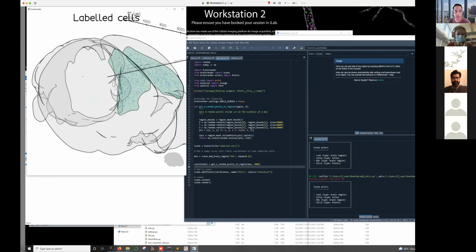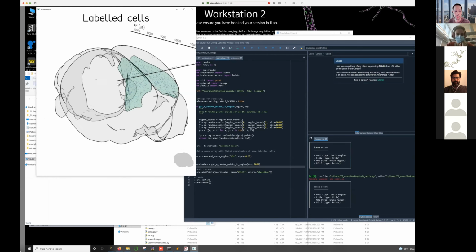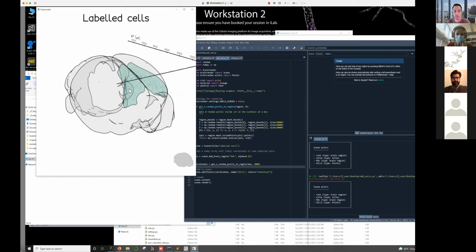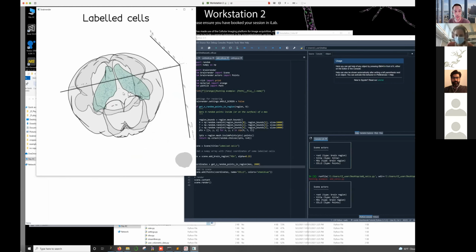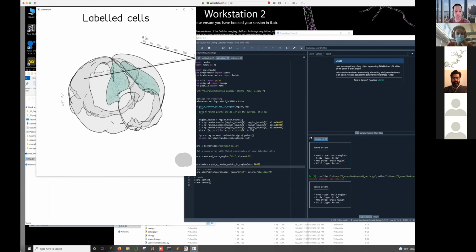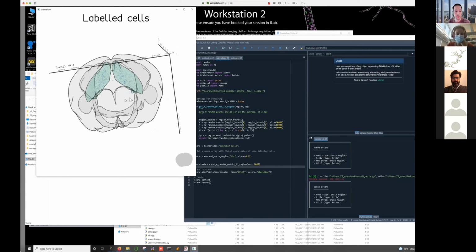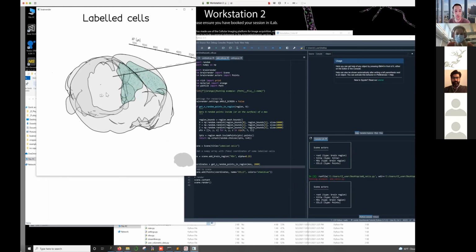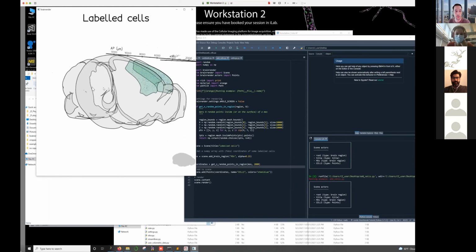In terms of navigating around, this is actually very similar to any kind of 3D program like Imaris or any of the other programs you may have used. So mouse wheel, you can zoom in and out. Left click to drag. It can be a little bit sensitive in terms of getting rotation. I sometimes find it's easier just to drag it somewhere near the middle to keep the orientation the way that I want it.